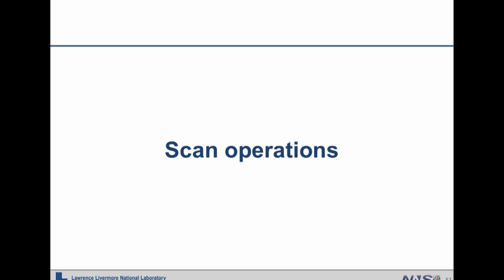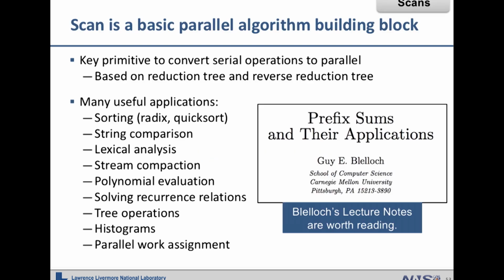All right, so the next construct is scans. This is another building block of parallel algorithms, like parallel for, parallel scan. And they're a nice primitive if you're converting serial operations to parallel. There's lots of useful applications, and we tend to point people at these lecture notes if you're interested in how you can apply scans.